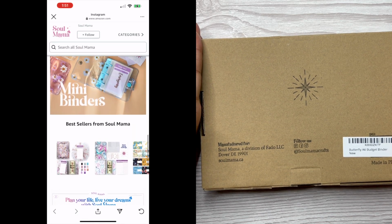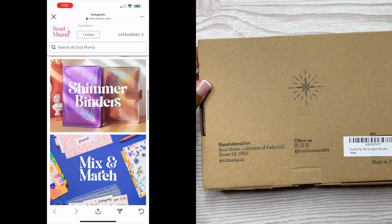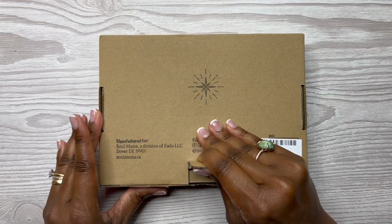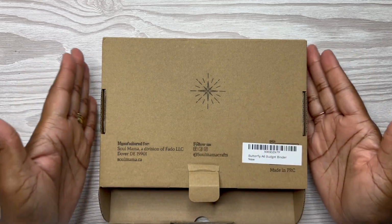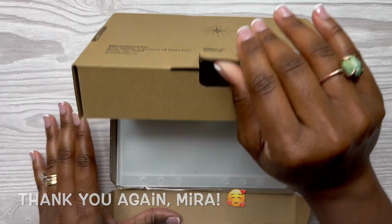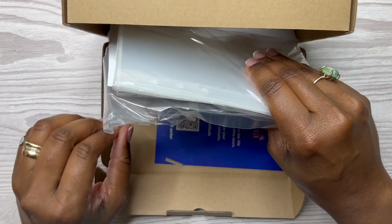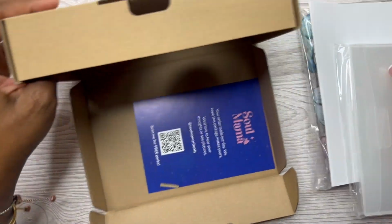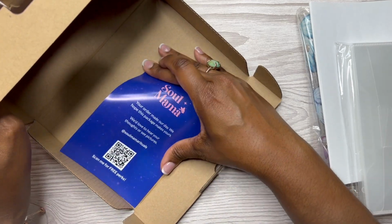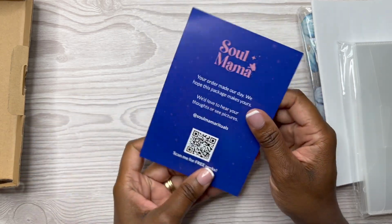Yeah, this is their new Butterfly A6 budget binder. Okay, so we're gonna go ahead and open this up. Oh, and thank you again, Mira, for sending me this over to review. And I know I'm a little bit behind, just had some things going on, but here we are. So inside, here is the thank you card that you get with your order.